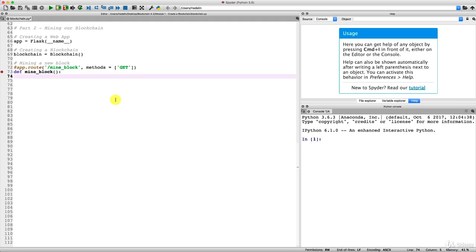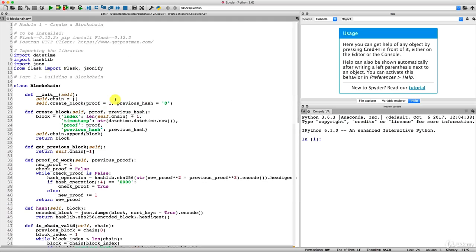And now let's start defining what this function has to do. So what does it have to do exactly? Well, it has to mine a block. And how do we mine a block? Well, we first need to solve the proof of work problem by finding the proof based on the previous proof, that is the last proof given in the last block. And then once we get this proof, that means that basically we succeeded in our mining. Once we get that proof, we'll get the other keys we need, that is the keys required to create a block. And these are the index, the timestamp, the proof, and the previous hash.